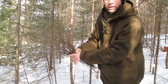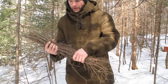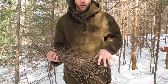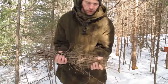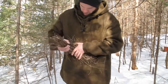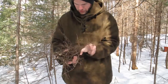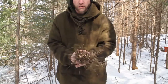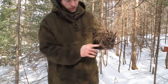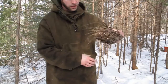Just crimp them up and then you fold it 3 times. So you have kindling in your smaller pieces, which is your tinder. Fold it once and then fold it again. If you have a match or a lighter, you can just light that underneath. As soon as the little small pieces catch on fire, then you turn it to get the whole thing on fire.